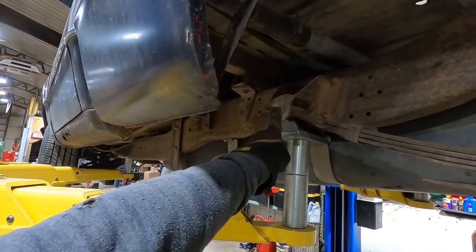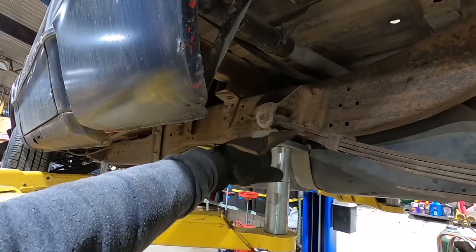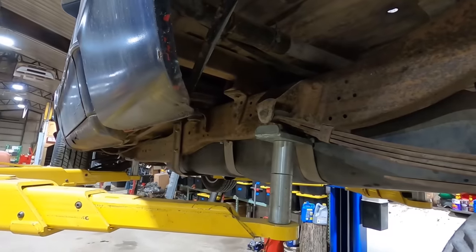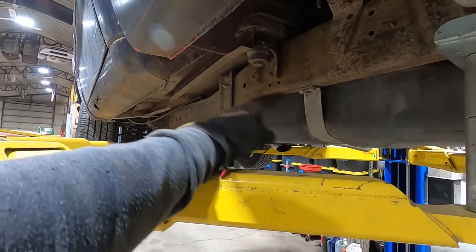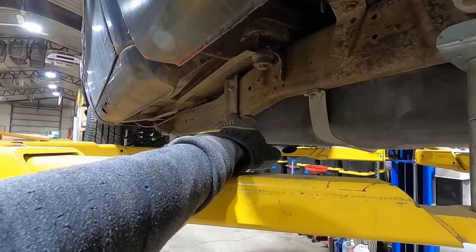And the weird thing about this bolt is it's an 11/16 nut, so it should be a 5/8 head. No, that other side was a 13/16 head, so kind of strange. But now that I think about it, let's try taking it loose up here because somebody else got it loose. But at the same time, I see some new bolts in the fuel tank. So you always want to look for stuff like this.